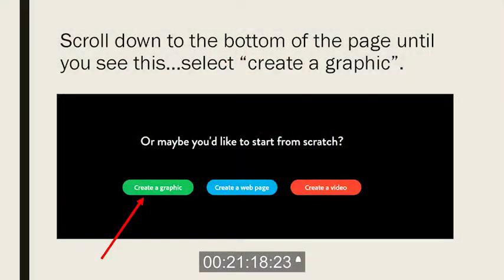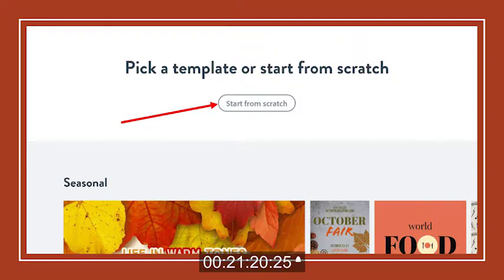So those are all examples and templates? Yes. And you can spend hours there. You can look at all those templates. You can look at all those things. You could spend forever. Yes. So I thought, since our time was limited, we'll just focus on this one thing so we don't get sidetracked. So if you want to click on that Create a Graphic and hit Start from Scratch.